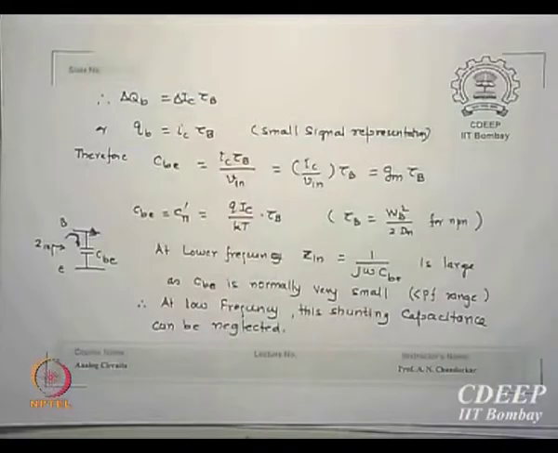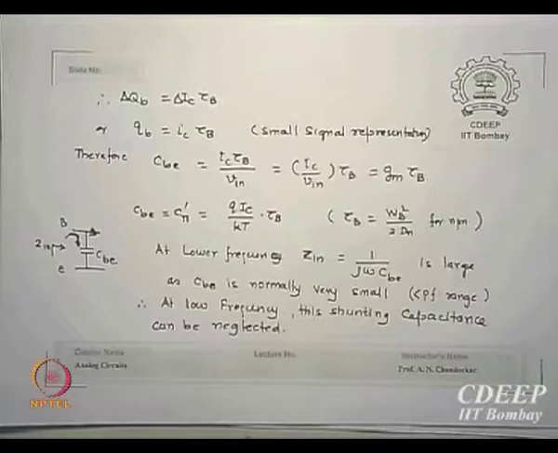Okay. Therefore, is it now clear why I am interested in CBE? Because for my given operating signals and frequencies, I want to see whether this capacitance will have any influence or not. So I must know the value, because if I get the value, then omega C will decide whether it is required or not required. But I must know first what C is. That's the effort. Is that point clear? Why am I doing this?